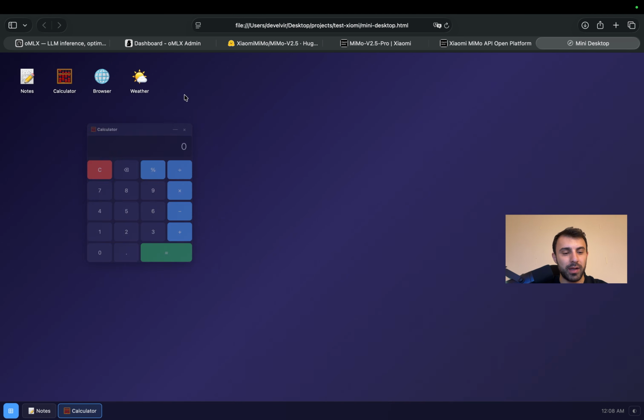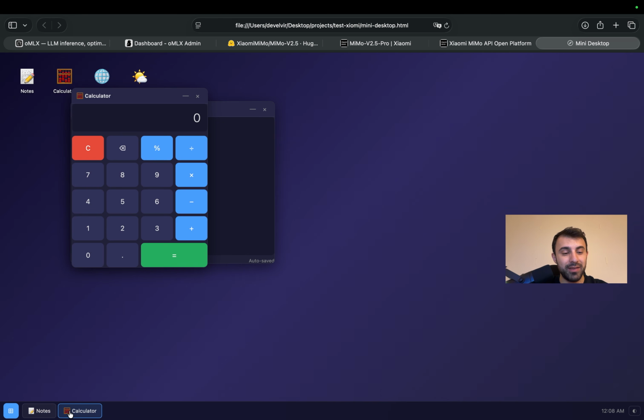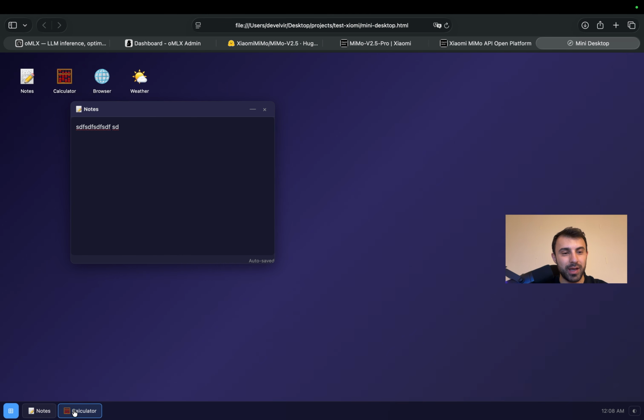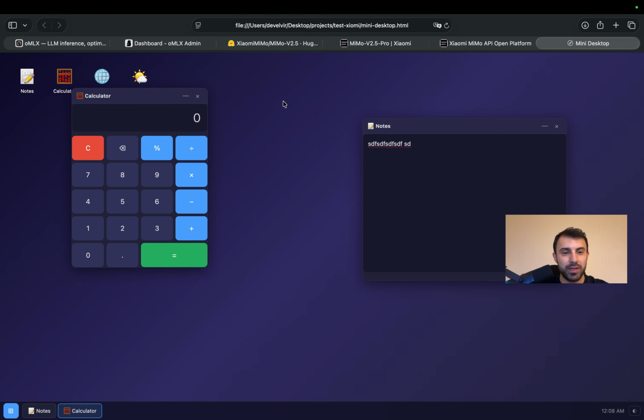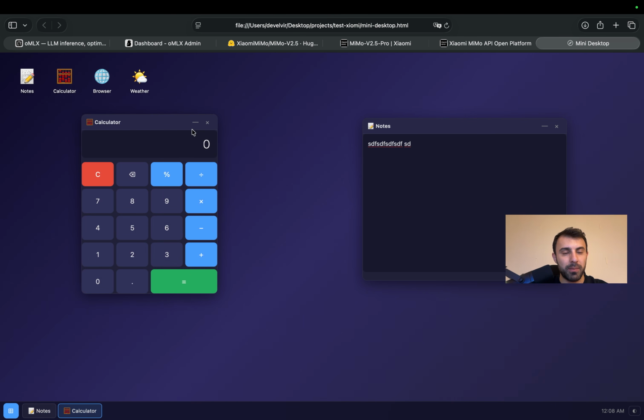Great. And I can minimize that also. Let me try to open it. As you see, I failed. Okay, that means if the application is selected, when I try to open it again, you can do it in this way. As you see, drag and drop is working. Also, closing application functionality is working.